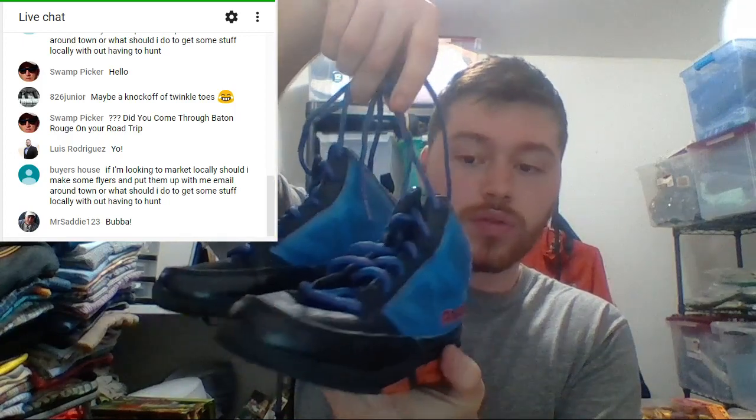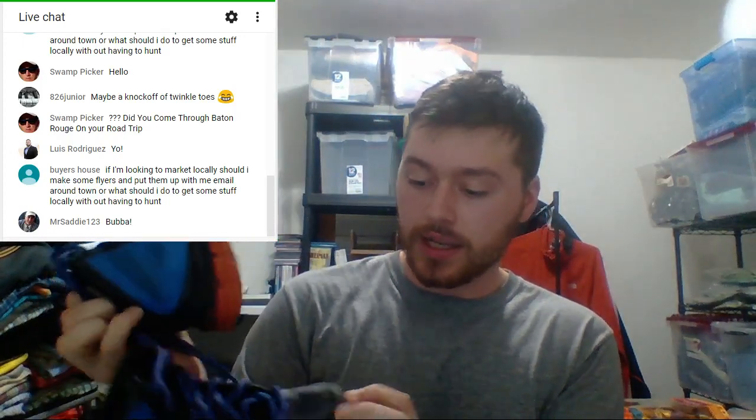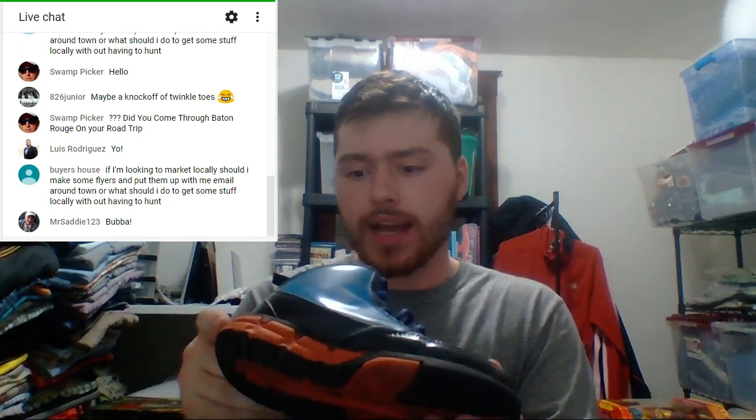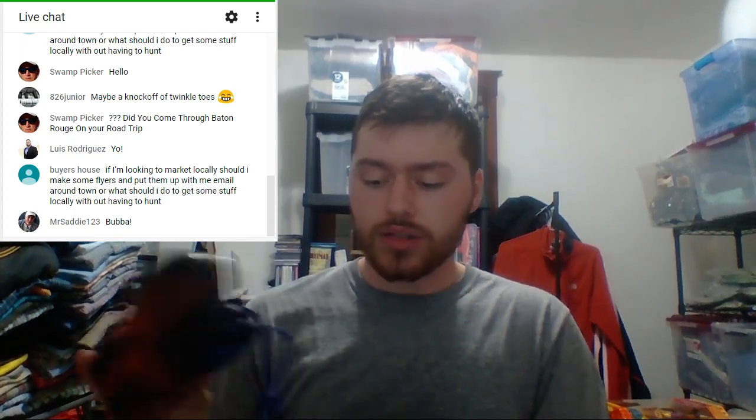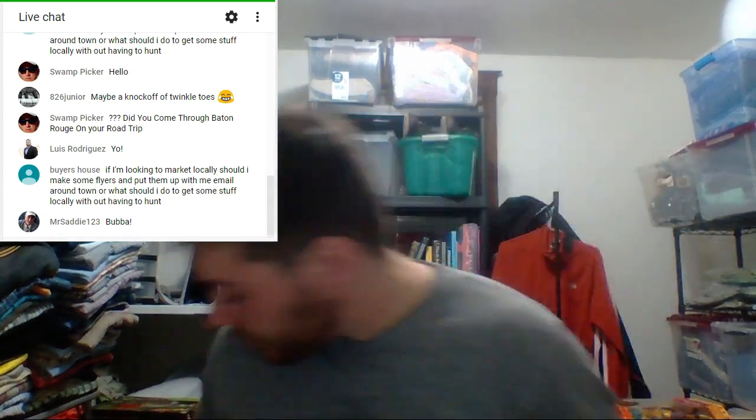These things are pretty cool. They're pretty clean. They have a little bit of wear. They're not splitting. The soles are good. One way to check is by bending the shoe, and if it splits, then you know it's not good. That mostly happens with dress shoes. It's not really going to happen with something like this. So who knows what these could go for? Maybe $15, right? Get some money there.